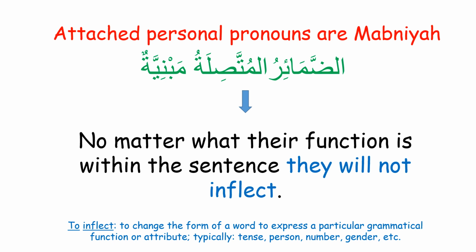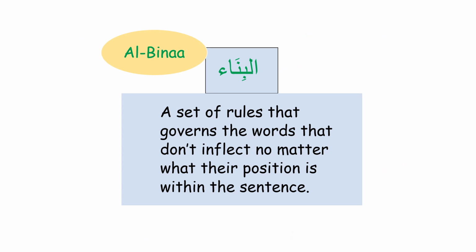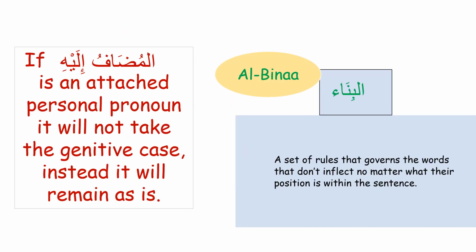Let's not also forget to mention that last time when we announced the general rule and said that المضاف إليه will always have the genitive case, we highlighted the fact that we are talking about nouns that are معربة, not مبنية, in a bit of getting the record straight from the get-go and avoid confusion down the line. So as you can see, things make perfect sense. So by and large, if المضاف إليه is an attached personal pronoun, it won't take the genitive case. Instead, it will remain as is.